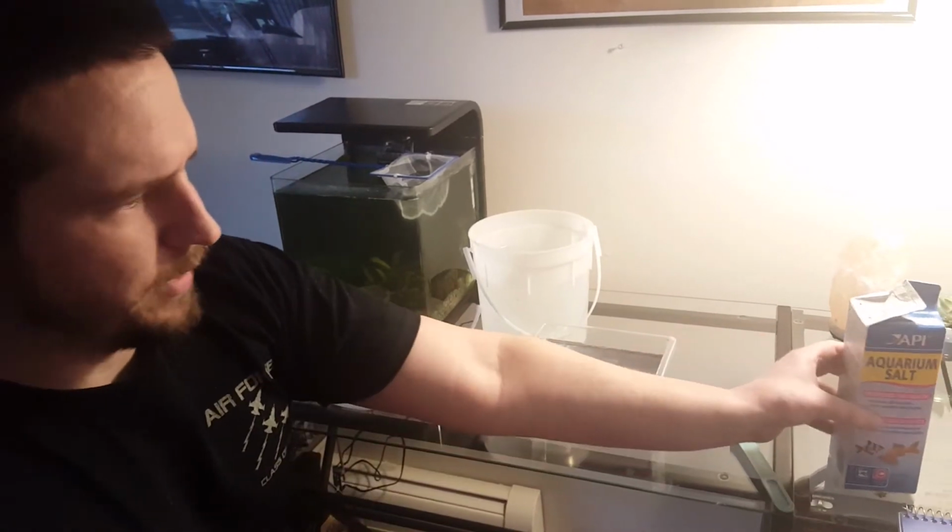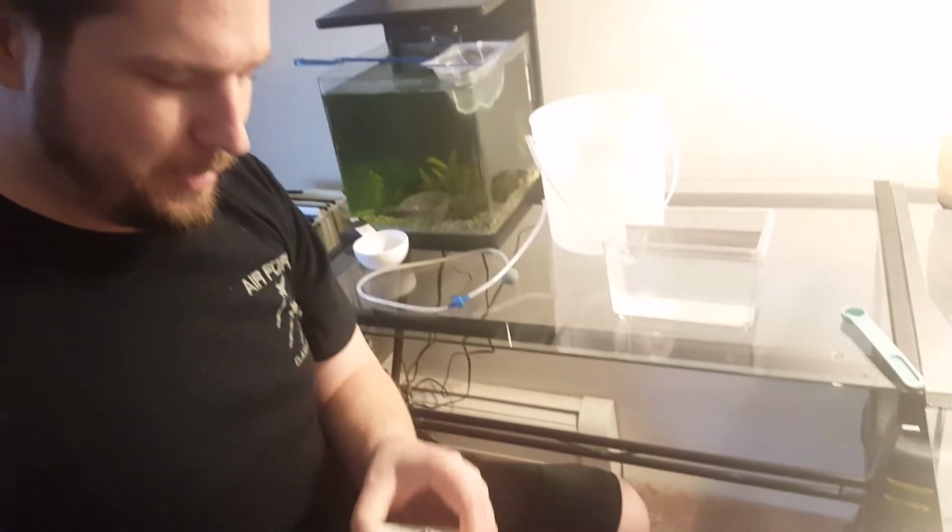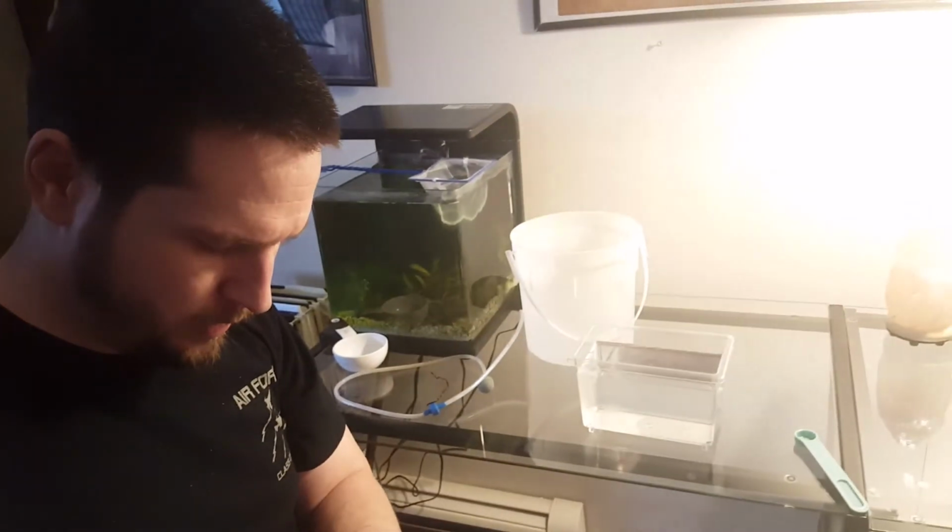So we're just going to use some API aquarium salt, and this is ½ teaspoon per gallon. And since this is a gallon, we're just going to use ½ teaspoon.